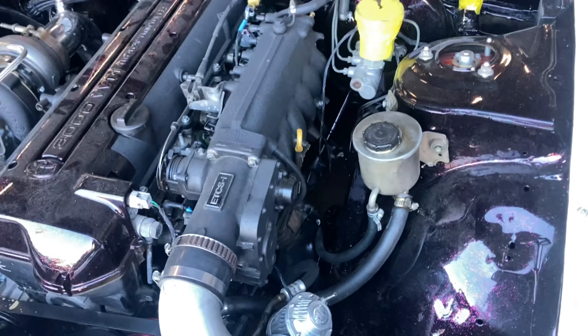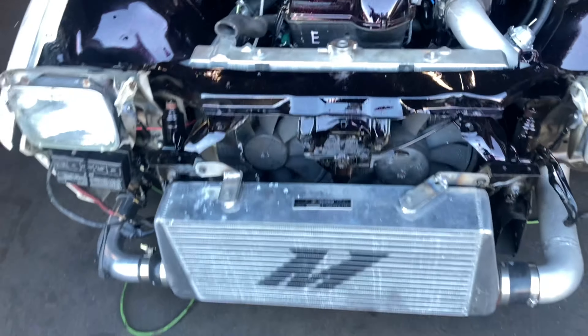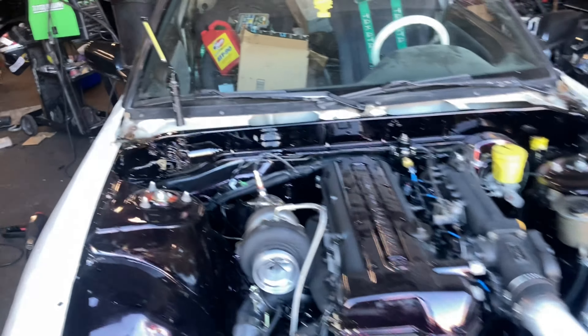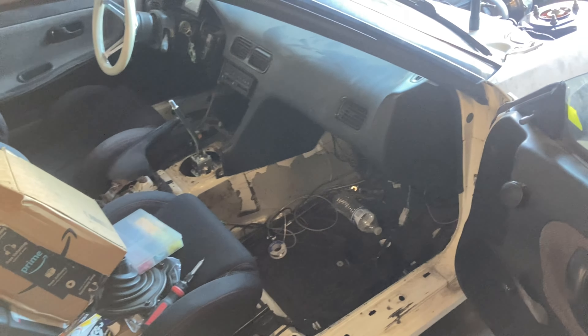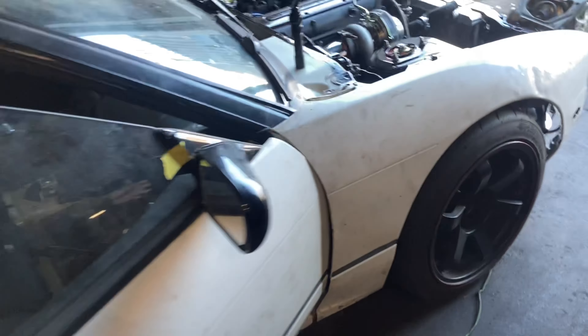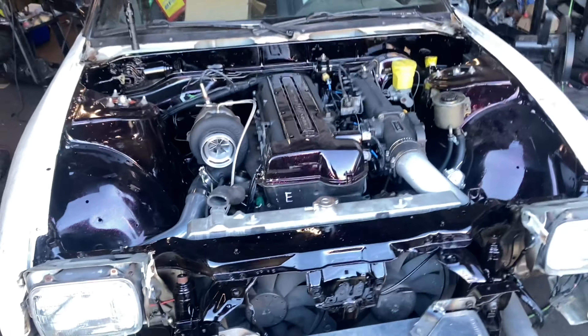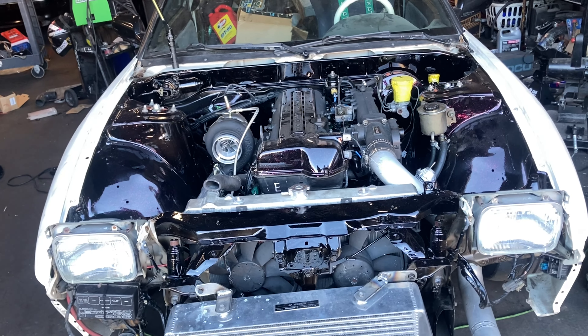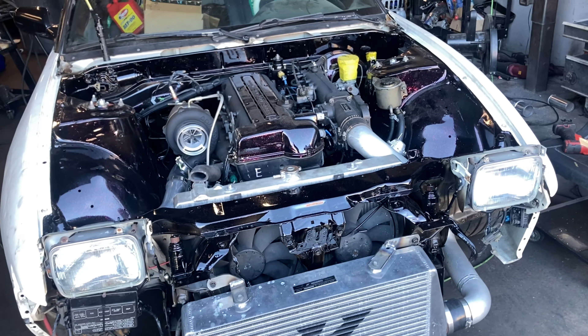She's done, guys. Fenders are on, everything's ran, the boxes are relocated so everything in here is nice and pretty. Got to peel the tape off, but all the vacuum lines are hooked up, downpipe's in, intercooler piping is done, intercooler is mounted top and bottom — looking super super good. We got the shifter in, the RM54 is already filled up, ECU stuff's still on the floor and needs to be mounted. Working on the exhaust today or tomorrow, then the hood goes on and she'll be ready to go.